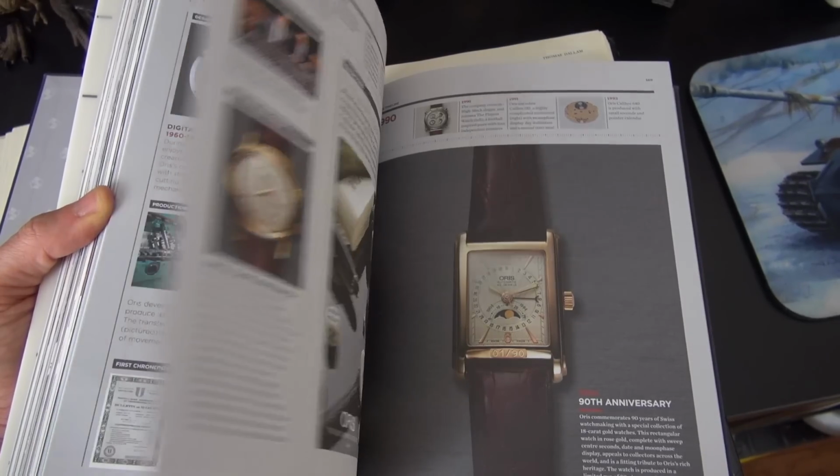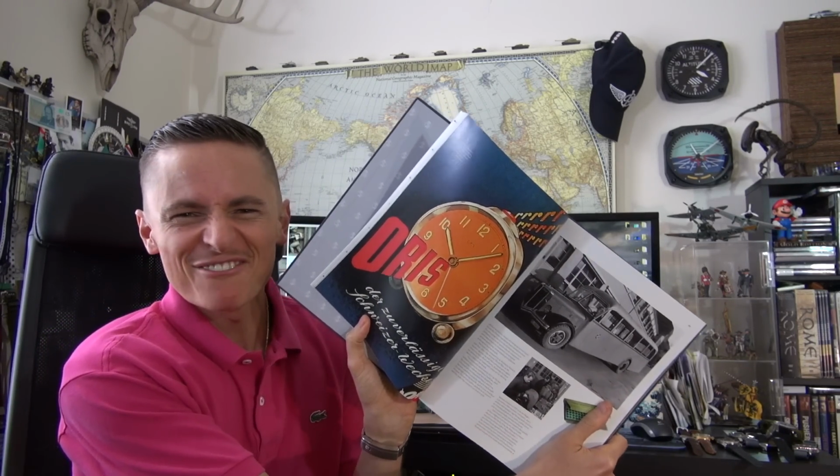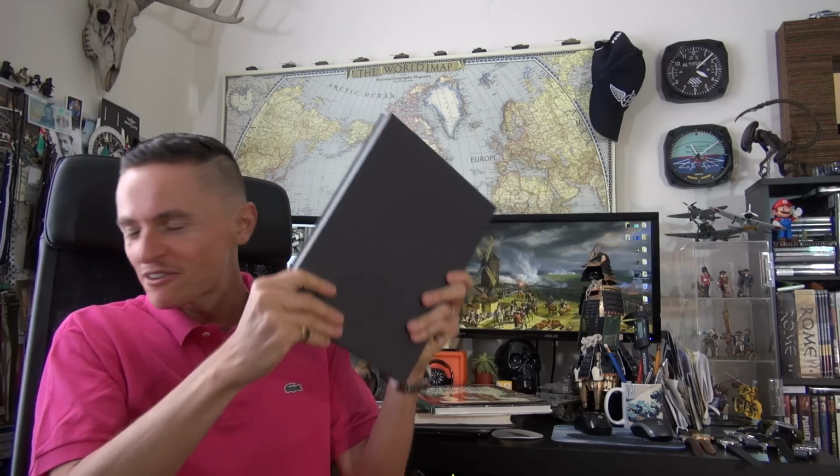Guys, if you want me to do a video having a closer look, maybe I should. Oh, look at this vintage advert. I just love stuff like this. Just love it. Beautiful book, absolutely stunning. I love Oris. Still independent, still Swiss quality. Fantastic design and innovation. I love Oris. I'm gonna get an Oris back in the collection. Quite like the Chrono Oris, you know, the 40mm older version with the little hints of orange.